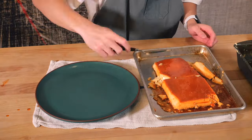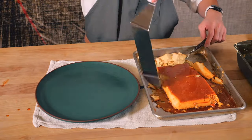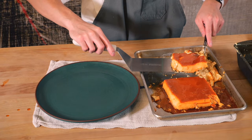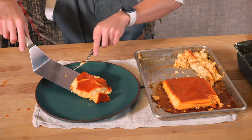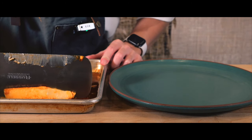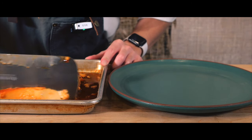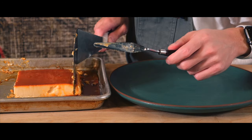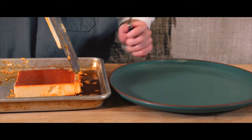Now it's time to make it look more presentable. Maybe we should let it chill first. Something I probably should have done after flipping is to let it chill for a bit so it could firm up before slicing. But even so, it looks just as smooth and creamy as I hoped.